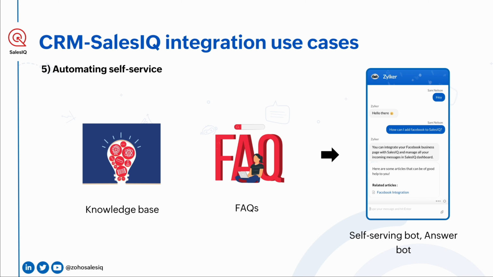You'd have your knowledge base and FAQs on your website, which you can hook up with the answer bot. If any of your prospects are looking for answers that are already answered, the answer bot will fetch that info and share it with the prospects. No human intervention needed. Only when the prospects are looking for info that's not there, the answer bot will route it to the human personnel. Hence, it's apt for businesses that can't put more people on their end to answer the prospects. Oh, by the way, we also have a codeless bot builder and a custom coding bot if you want to take the role of bots in your operation further.